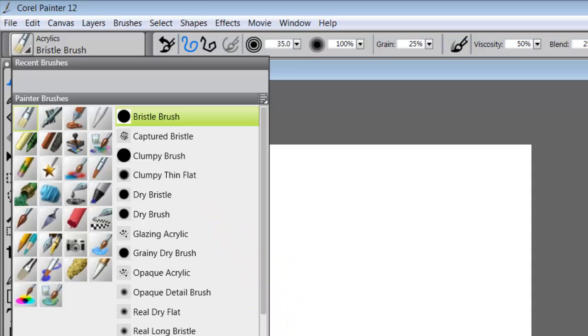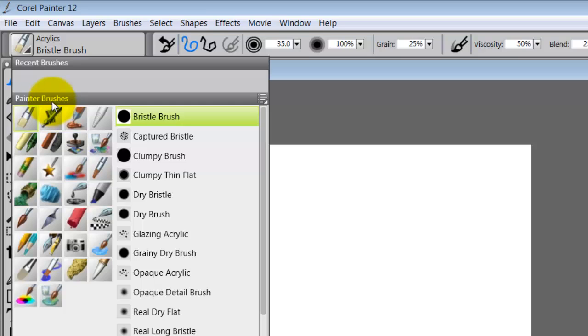It was called the drawer before, and for whatever reason it makes it easier for me. When you open the drawer, if you've done any painting, the most recent brushes will be listed up here, and then this name right there is the brush library that you're currently in, and that is Painter 12's default brush library.